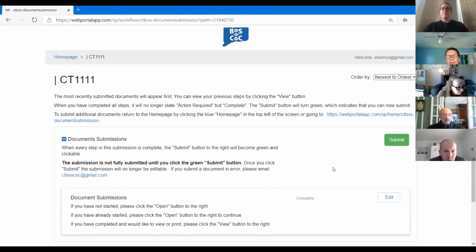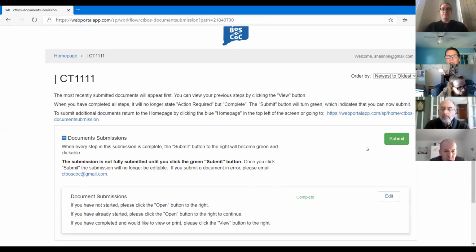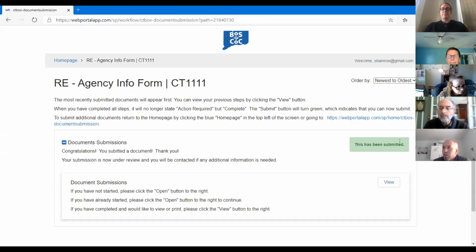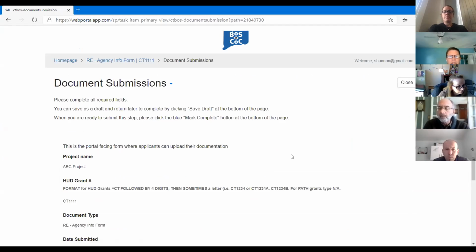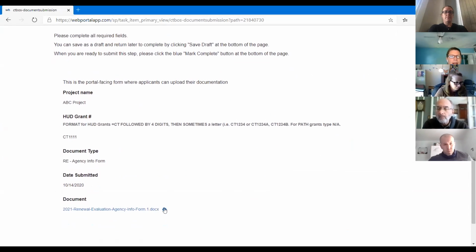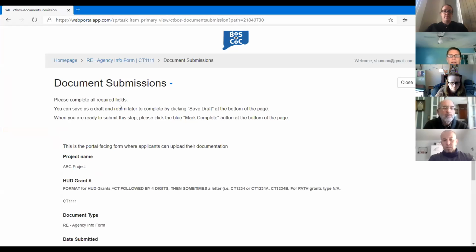And again, I still have to click Submit. It's not submitted until I do that. So I'm going to click Submit. And now it's been submitted. I get this message, and I can also go ahead and view. So this shows you everything about input. And right here where this cloud with the arrow icon is where I could click and download it and look at it and say, is that really the right thing that I did or not? I'm going to backspace here to go to where I just was.